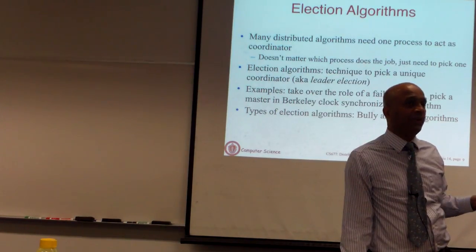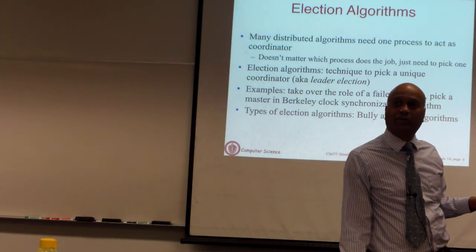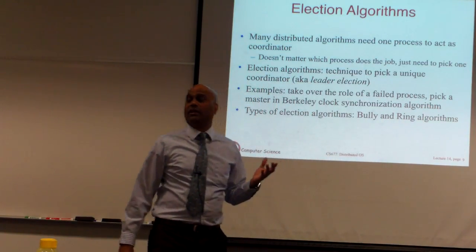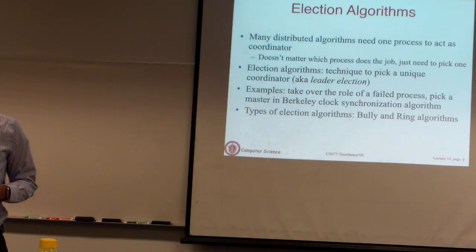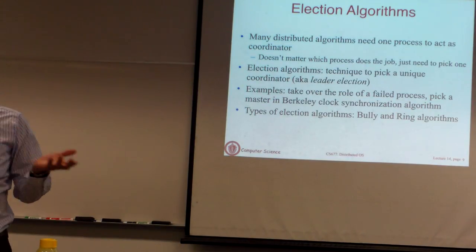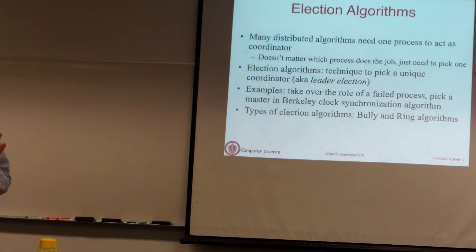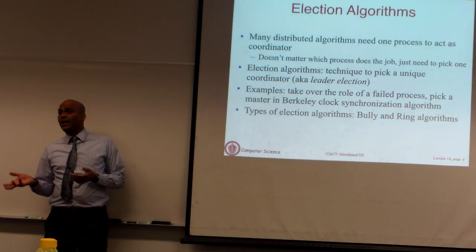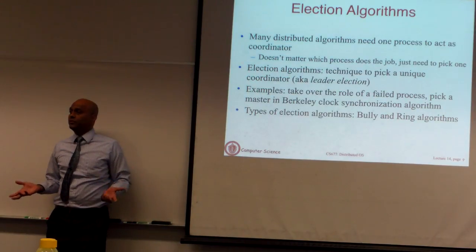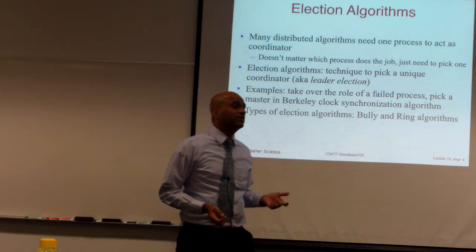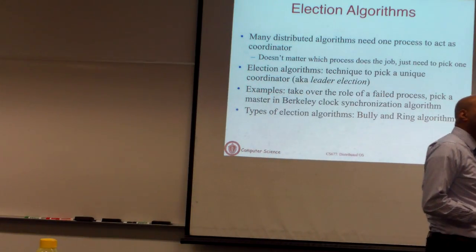And we have seen a number of techniques already where you need a coordinator or a leader process. If you go back to clock synchronization, we needed a master process. That was basically the time server. So you could ask, should the time server process be decided by the user, in which case that's manually done, or should the processes themselves elect a leader? If you want to do the latter, then you have to use an election algorithm to figure out who's the leader.